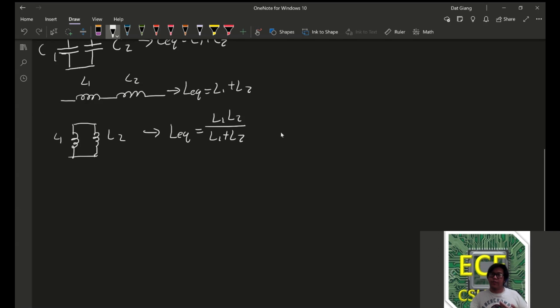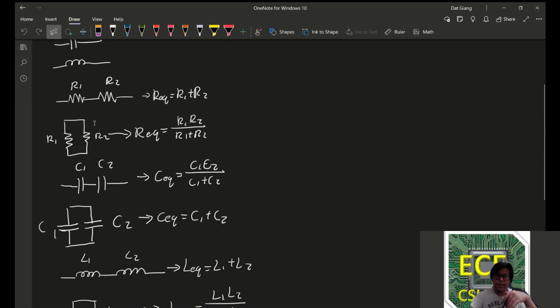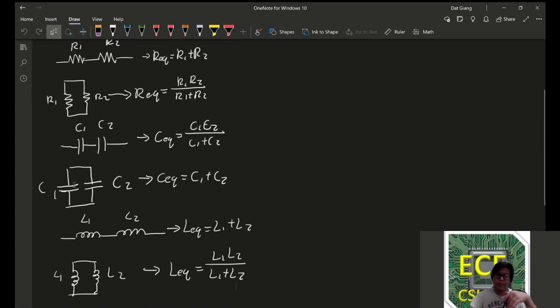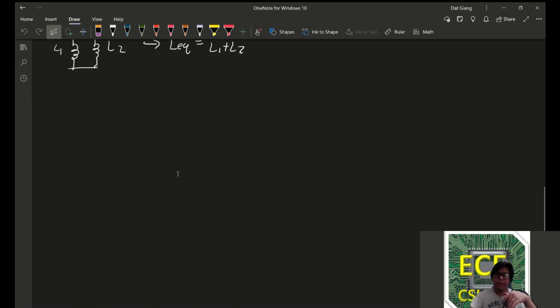Now, as a challenge to the viewer, I challenge you to come up with a generalization for when you have N resistors, capacitors, or inductors of the same type combined in parallel or in series. As a word of caution, you can only combine them if they are the same elements and along that same branch.